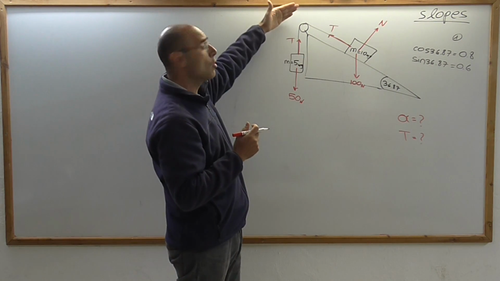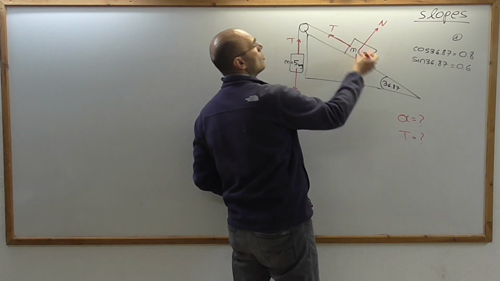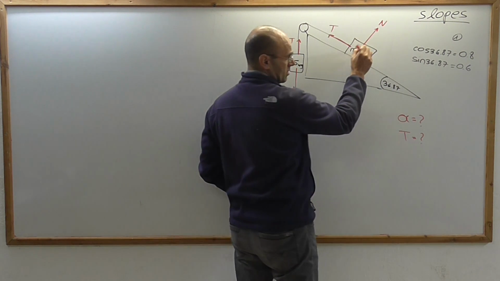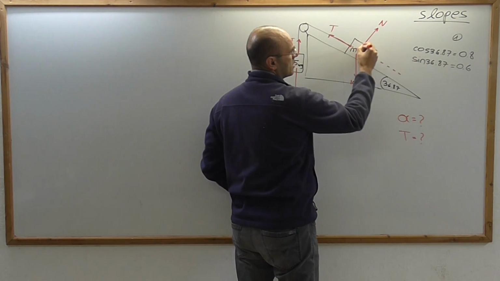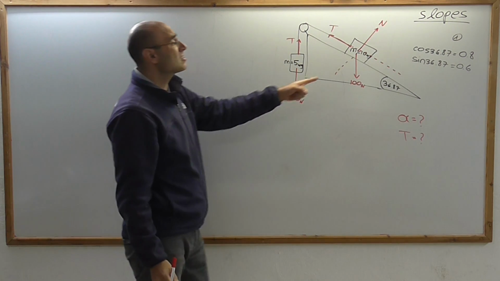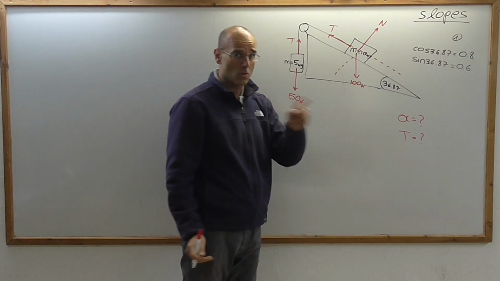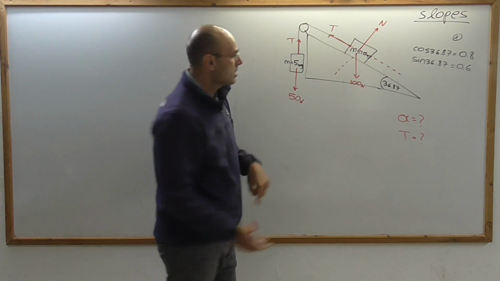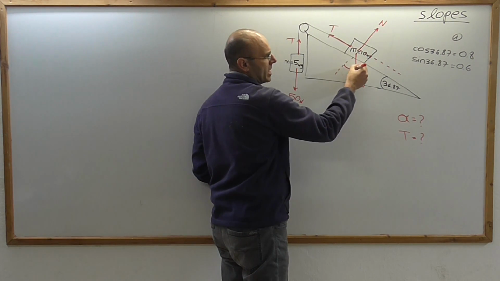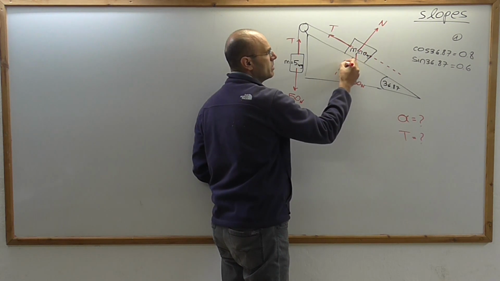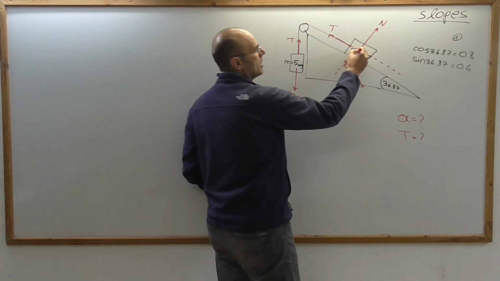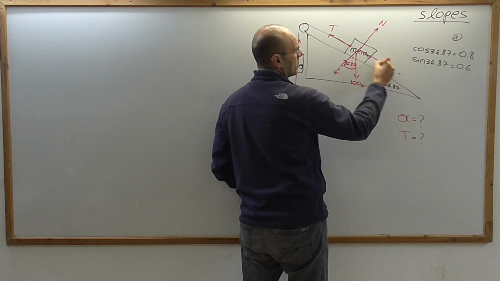Okay, now I know this is the line of direction that it's going to move up or down. This one is going to move also up the slope or down the slope. So I must choose for this object this x and y axis. So I must break this 100 newton into its components. Remember, the angle between the mg and the y-axis is always the angle of the slope. So this one will be also 36.87.